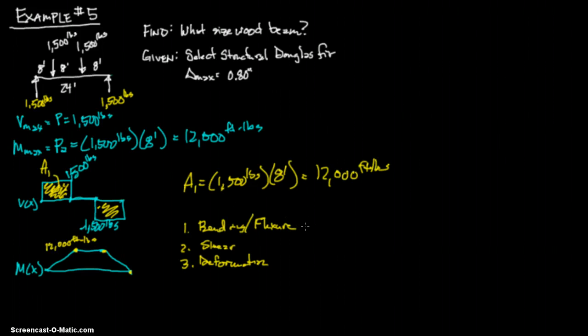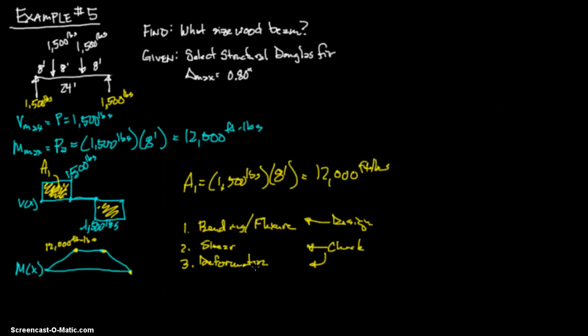So number one, design for this, and then check these two to make sure. Because typically, for beams especially, maybe not 99% of the time, but most of the time, you want to design for your bending first. And that's a good way just to learn and think of it as strength, so it doesn't fail.